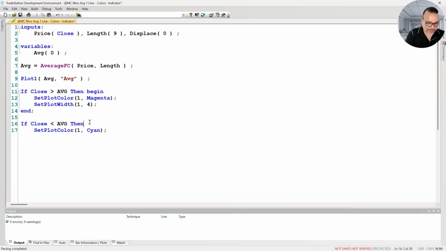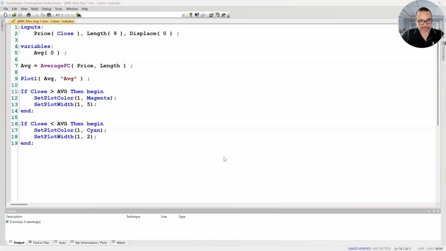And we're going to do the same thing for the other side. We're going to do begin, and over here, we're going to do SetPlotWidth, no spaces, plot number 1, and this will be a 2. And then we're just going to end this other block. Let me make them a little bit more different. I'm just going to choose a 5 here. See how different that looks. That's going to be really thick. So as soon as we type in the code and we verify, just remember that you have to verify every time that you change the code.